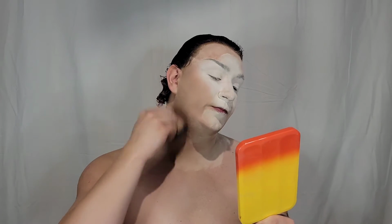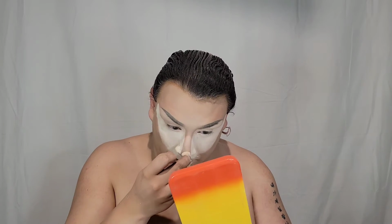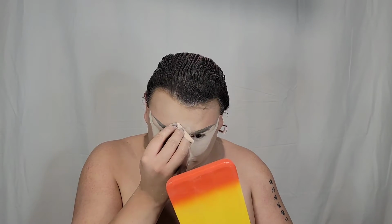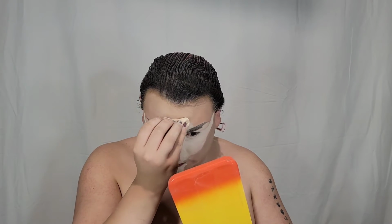And then after letting it sit for a while, I am going to dust everything off. All the excess powder is just gonna fly right off. And then I'm going to use a shade that's in between my base shade and my highlight shade as kind of like a catch powder, baking powder, multi-purpose powder, just to help the highlight be highlighted even further and to sit for a good while we do the eyeshadow.